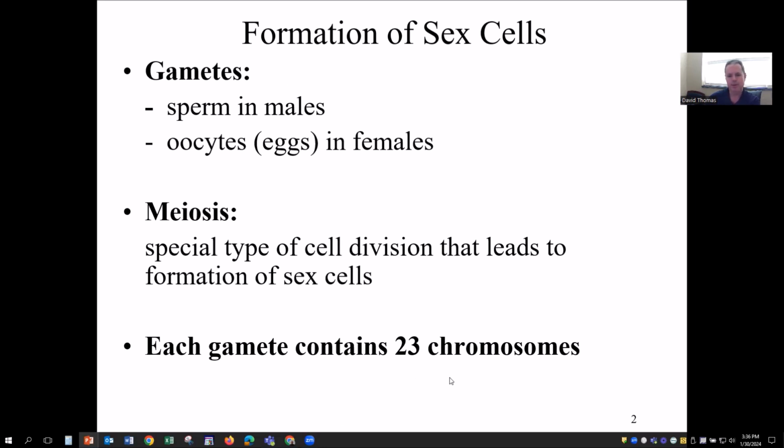So if we plow that back up to our term gametes, a sperm cell in males would have 23 chromosomes, and an egg cell would have 23 chromosomes. During fertilization, those two unite. The sperm cell transfers its chromosomes over to the egg cell, and then that creates a diploid cell, a fertilized egg cell, zygote, which would have 46 chromosomes.